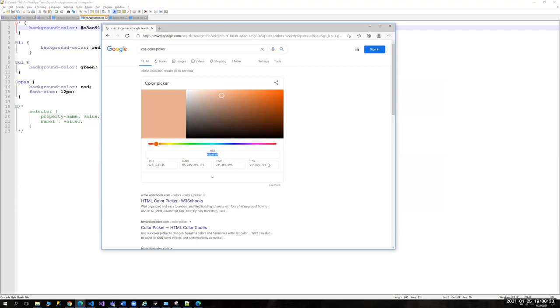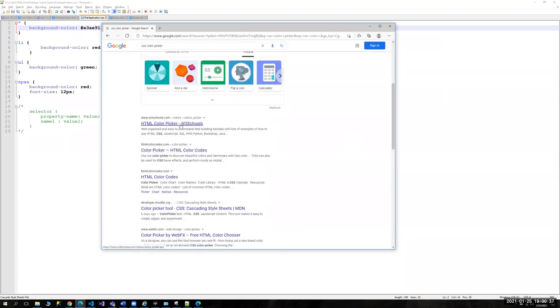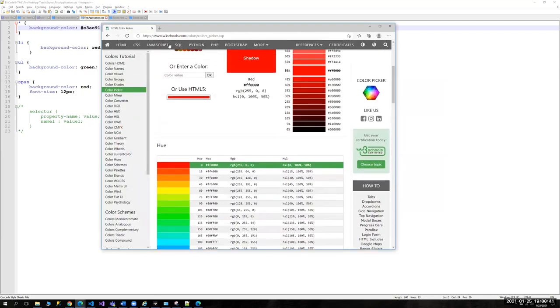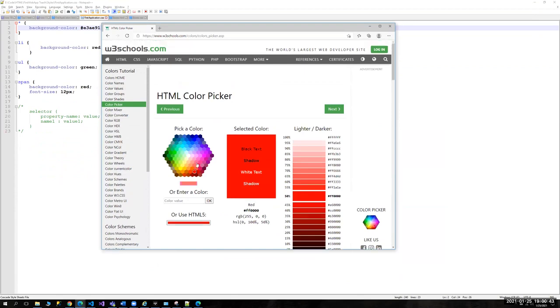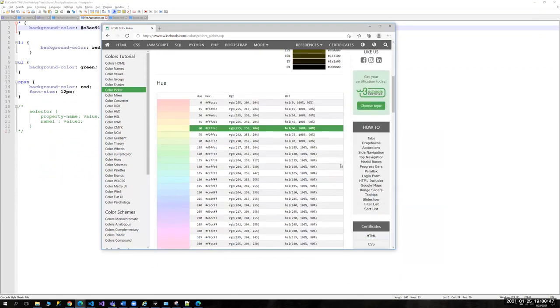There are other options down here, HSV, HSL. There are many ways you can pick, and you can also look at W3Schools, which shows you different shades depending on the color you pick. I would say hexadecimal is the most popular way of doing it because it's simple to represent.